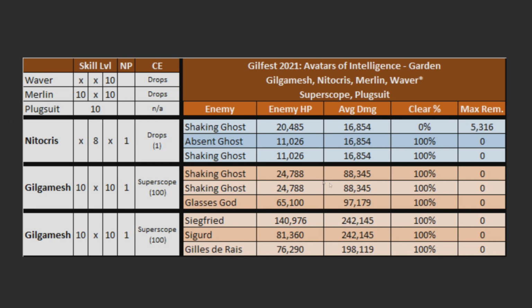So pretty nice in that regard. It is going to be using Plugsuit, but otherwise not too hefty on the requirements outside of the Superscope requirement there. Again, as you guys can see, only the Shaking Ghost will have any chance of living in this round out of anything. But even at an NP1 with a normal non-MLB drop CE, you guys could easily try to improve that if you want by having an additional MP level or MLBing the drop CE. And it should cut down on the amount of times that it lives.